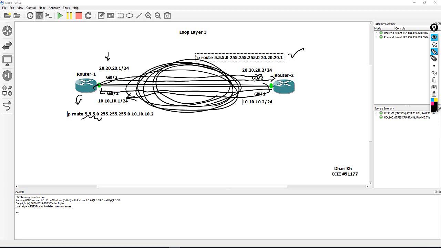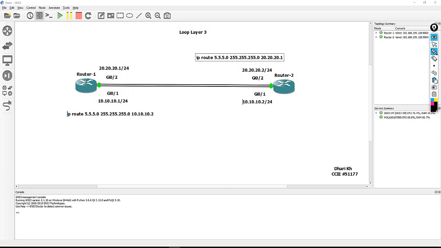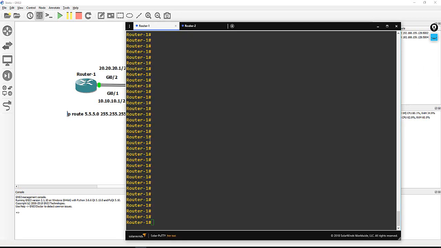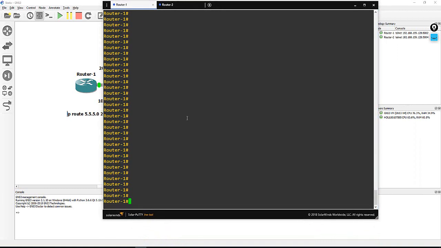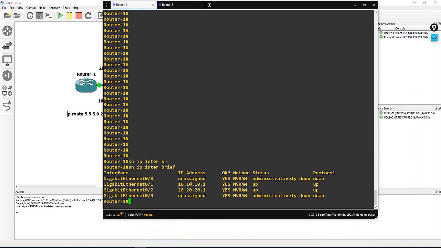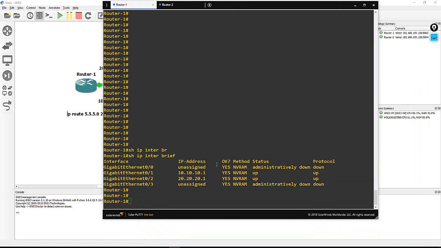So let's see the configuration from this lab to understand the loop layer 3. In router 1 here, I can show IP interface brief. So you can see I have two links here, in which my loop will be represented. Then show run section IP route.